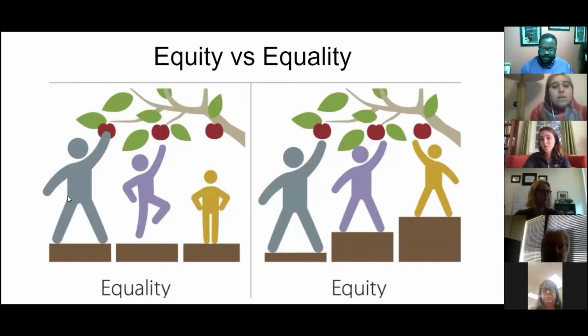And then one of my students once saw this image and said, well, why does someone give me the answer? Why does someone give me the solution? Why don't we equip students to find their own solution, but give them the time and the resources and then let them choose how they want to reach the apple? And there's also the question of they're all eating apples, but maybe they don't all want apples. So this is one issue: the image assumes that we want equity for an outcome that someone else has decided is important, but that's not necessarily the outcome I want.